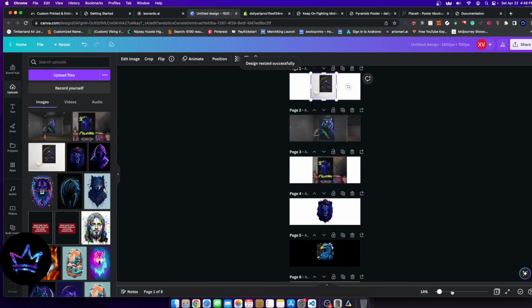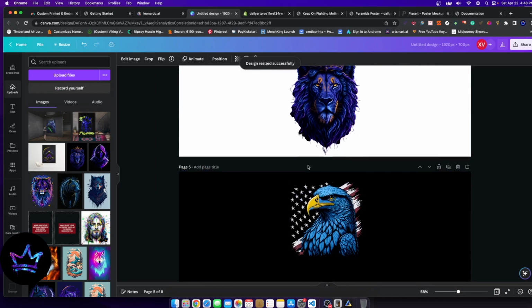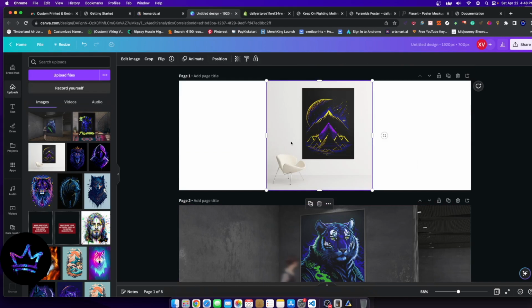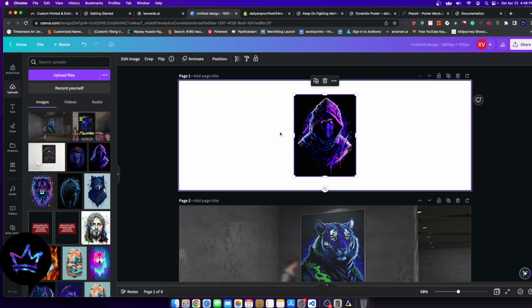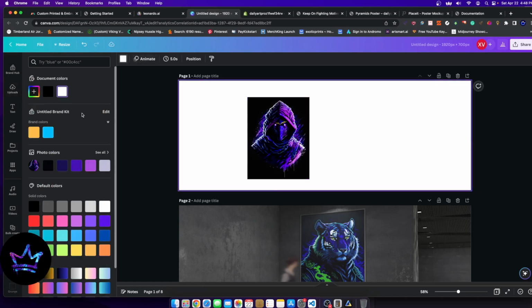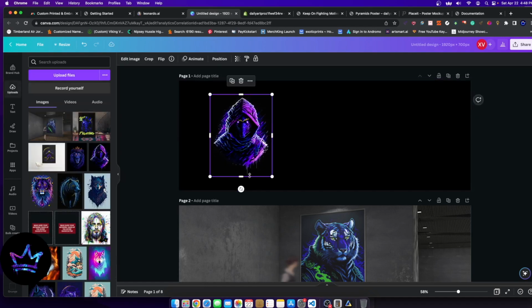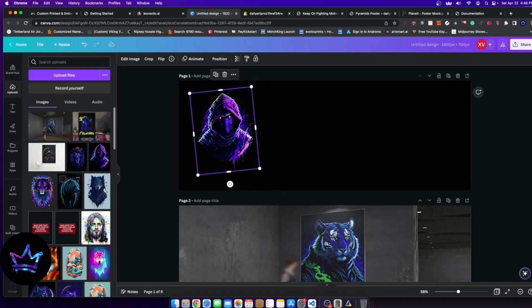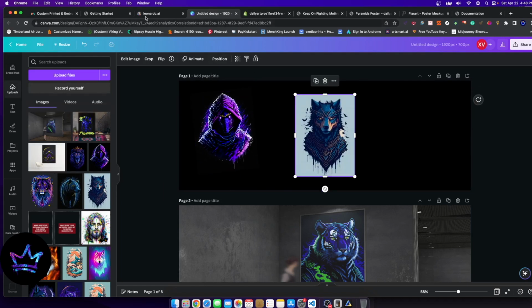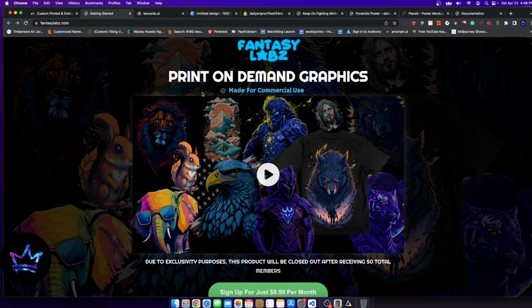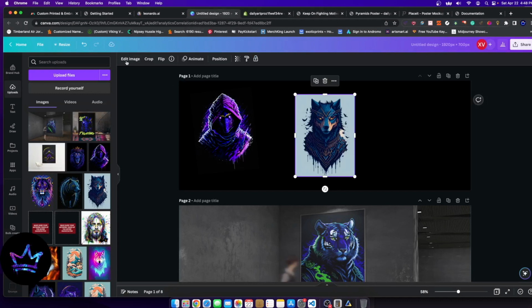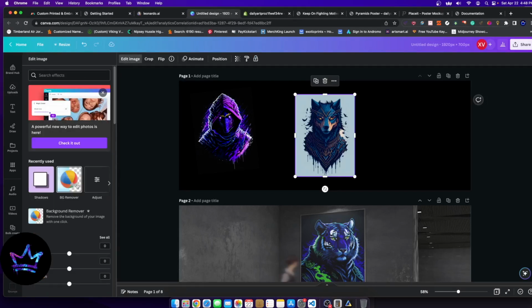Now what I'm going to do is zoom in, and I'm going to create now a few banners. The first banner that I'm going to do is I'm just going to take like a collage of my art. So I'm going to make this black, okay? And just start like adding some stuff in. This is very similar to the banner that I created for Fantasy Labs, which is like this right here. It's going to be similar because that's what I do. I'm going to hit edit image. This is just my style. You could do it whatever way you want to do it.